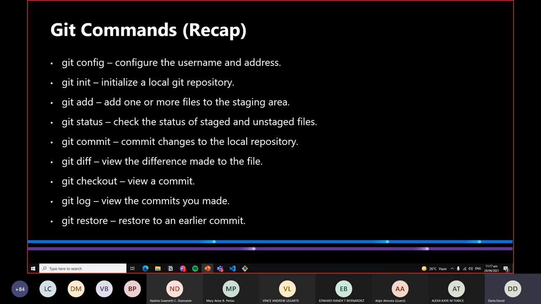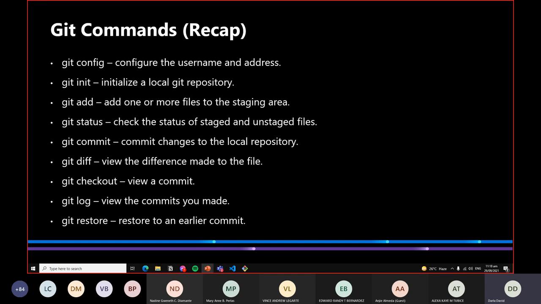So if you guys want to screenshot this, go ahead lang. Pero nasa internet lang naman din yan. So one of the greatest things about Git, it has a lot of commands and ways to use those commands. So meaning there's always a solution that fits your needs. Like kunyari, pag git add, tas itong specific file extension lang, pwedeng-pwede. So move on tayo, okay na ba, na-screenshot na ba to or clear ba? Ayan, so I'm assuming na na-screenshot niyo na guys.